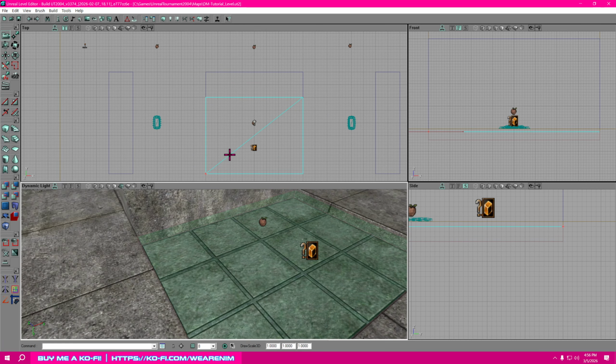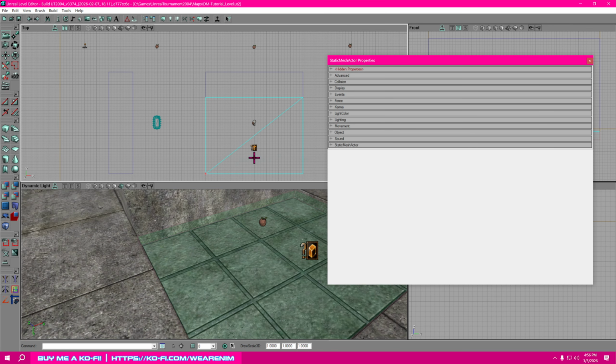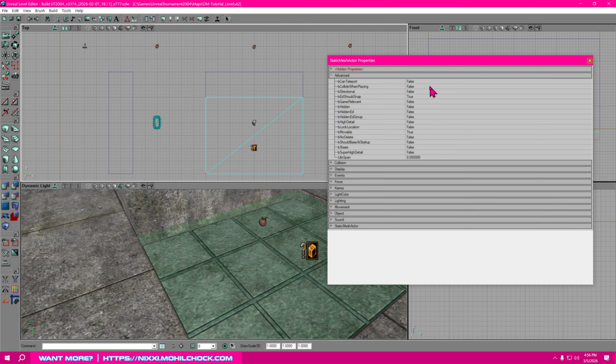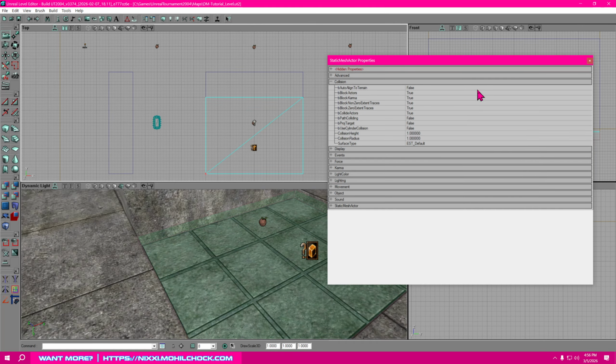And now we're going to right-click on this, and we're going to go into the static mesh actor properties. And we want to disable all of the collision on this. So we're going to get rid of the exact projectile collision. We're going to get rid of all these actions that block actors, block karma, which is the physics system.